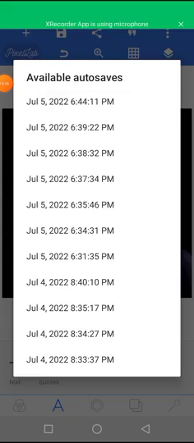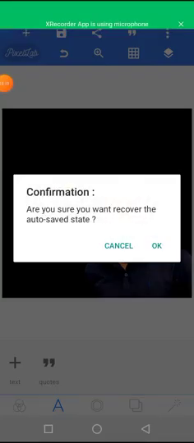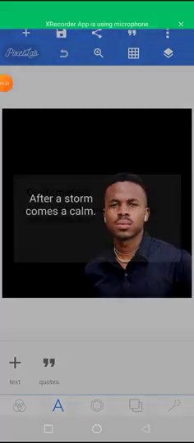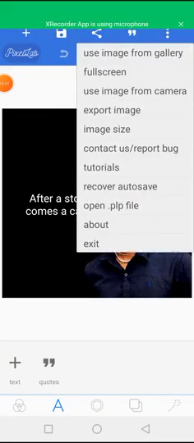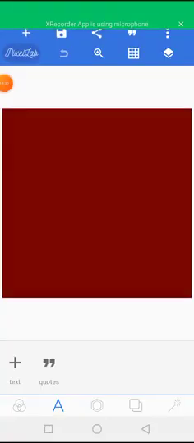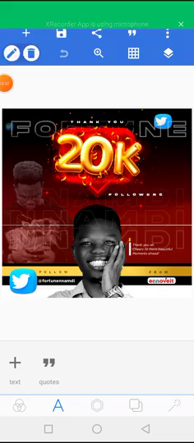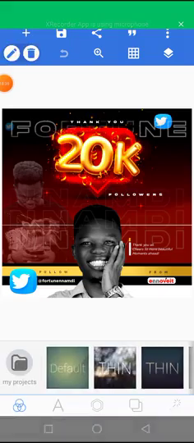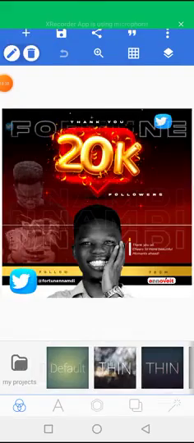All right. So if I choose this, it's going to open my last design and it's just going to say, are you sure you want to recover the autosaved state? Now if I tap on OK, the one I'm working on presently will go. So if I ever want to do an autosave, what is on my screen presently has to be saved already. All right, so you can see that. So that is the recent file. If I'm going for something like this, you can see I will not locate that because I didn't save it. Did you get?